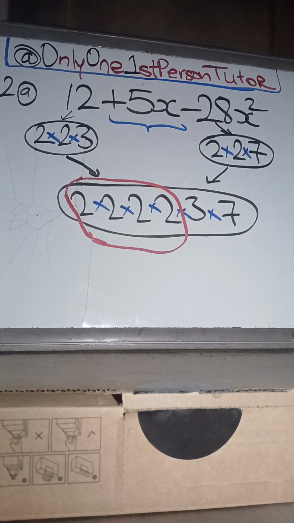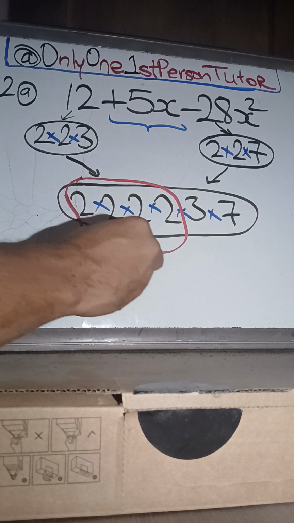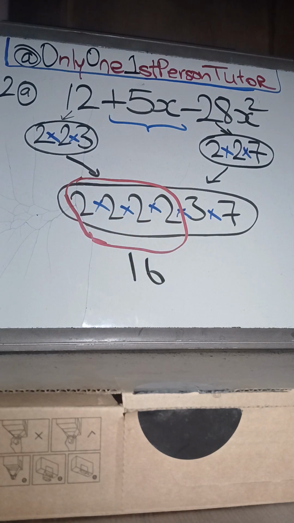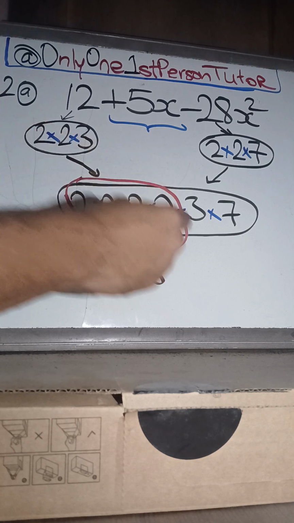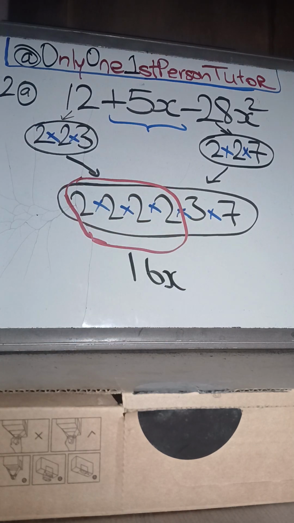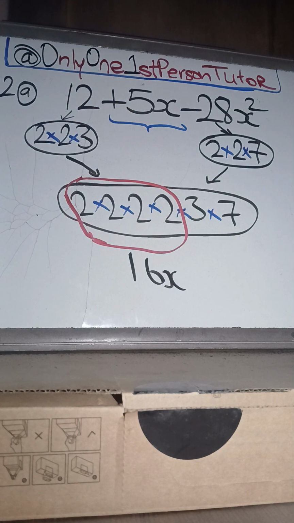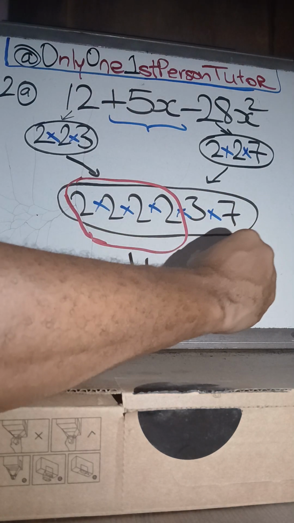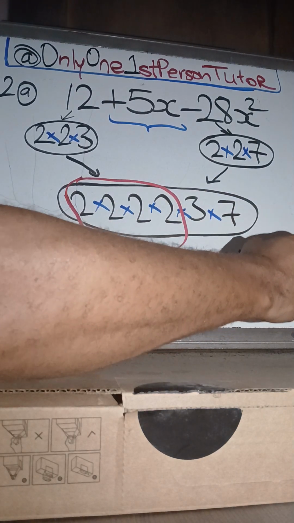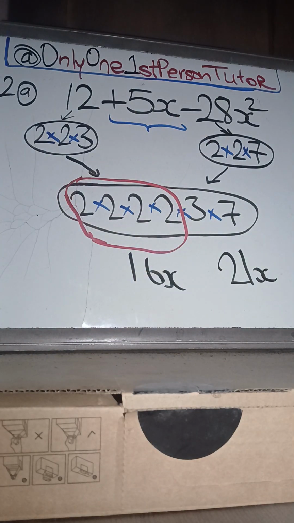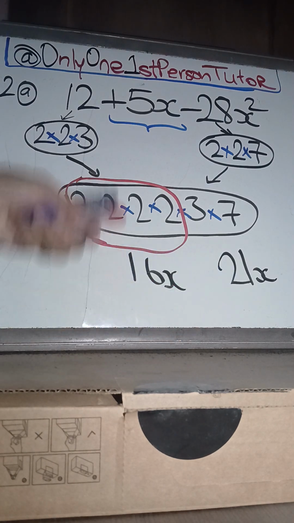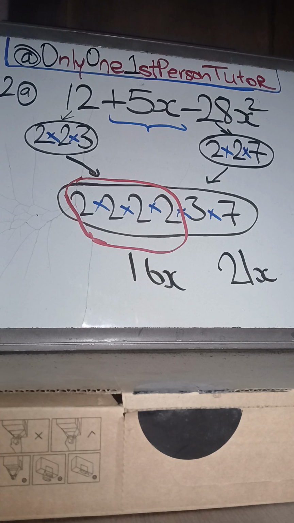So that's going to look like a 16 right here. And if we add this 16 to that 5 right there, we're going to get 21. So why don't we write 21 right here? And 3 times 7 is also 21. So it's safe to say that we have the right terms, right? 21 minus 16 will give us 5.